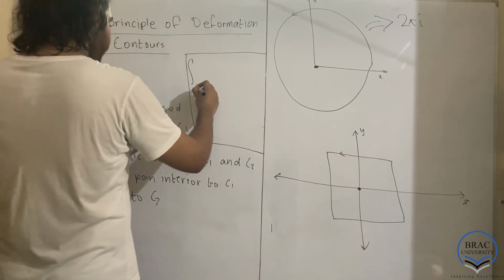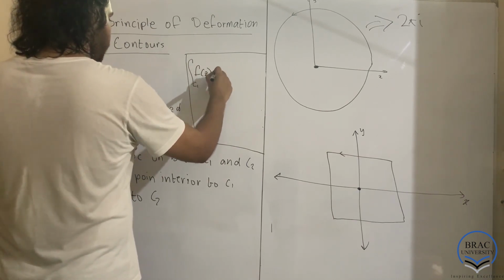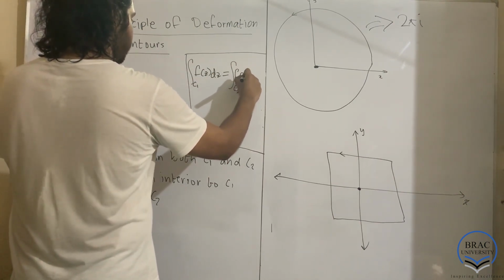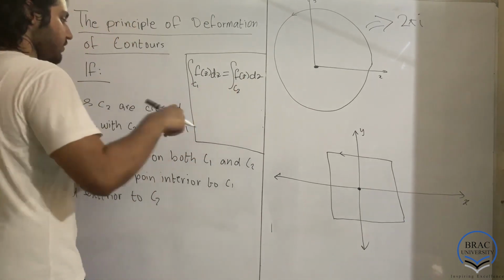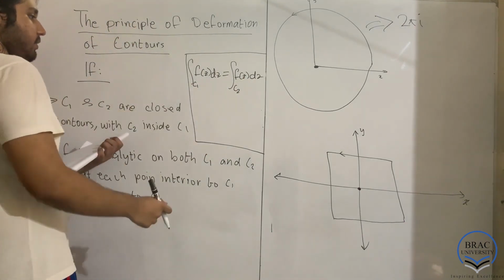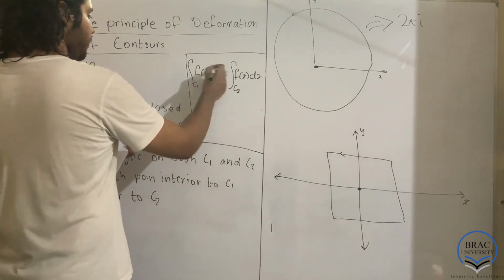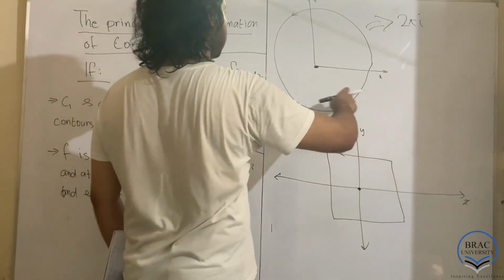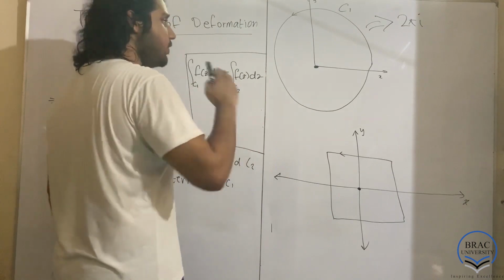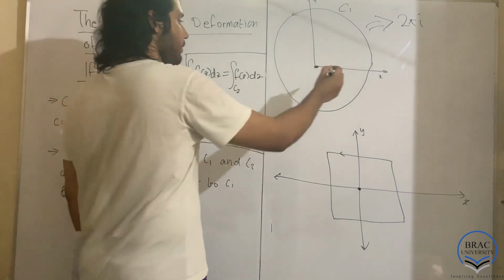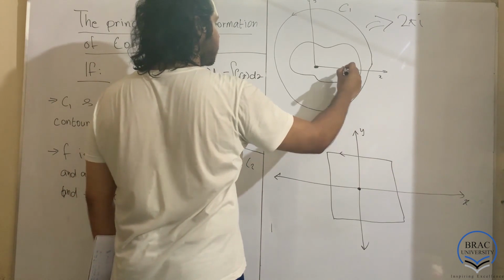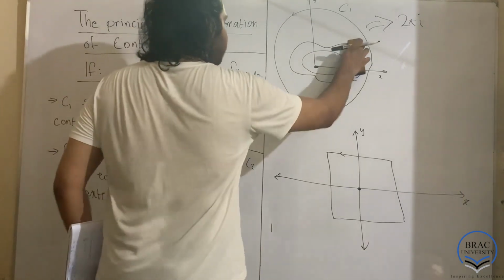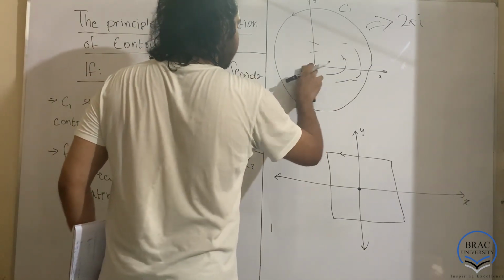this holds true. The integral of f of z over the closed contour C1 is equal to the integral of f of z dz over the closed contour C2, which is interior to C1. These two are equal to each other. Okay, so given this is your mega structure C1, you can take any contour inside this, or this, whatever. Let me keep it as a circle and we'll see.